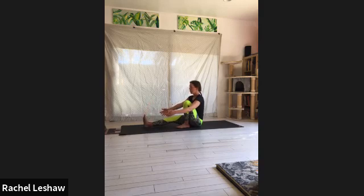So we're digging that left heel into the floor. And in our Marjaryasanas, we need to do that. In our Ardha Matsyendrasana, we need to do that. Oh, my right quads are about to fall off the body.